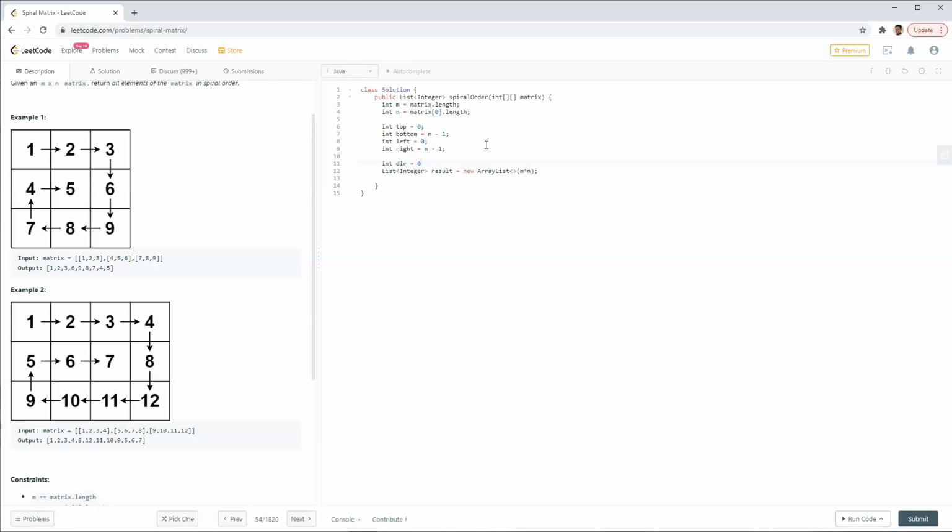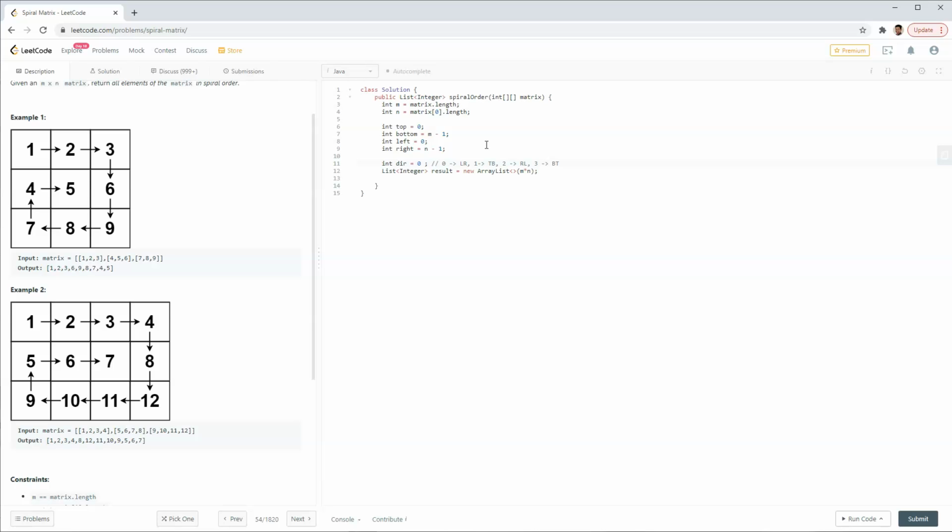Direction can have various values. We can specify 0 for left to right, 1 for top to bottom, 2 for right to left, and 3 for bottom to top.